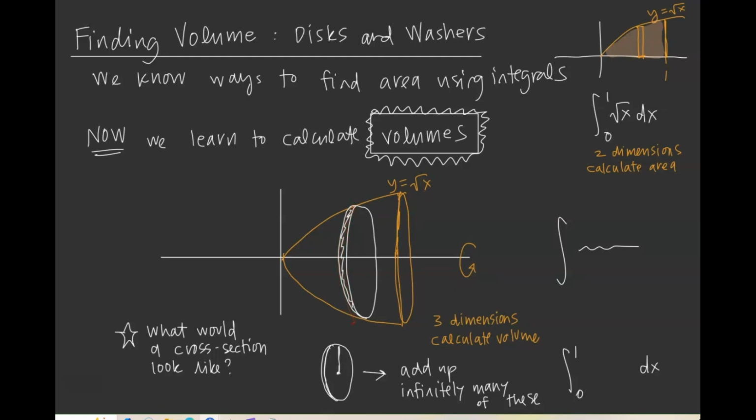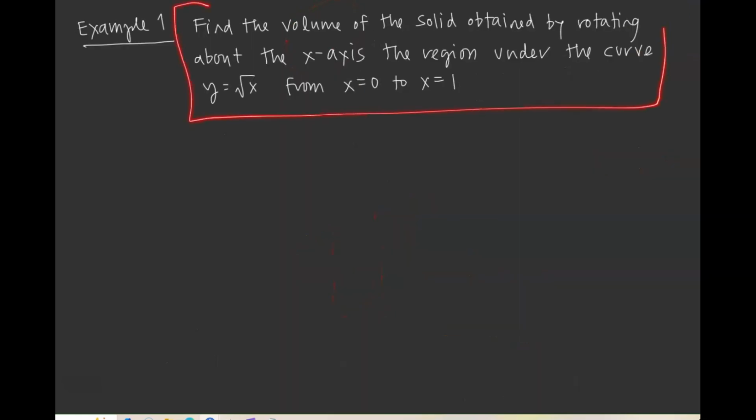And now we think, what do we want to sum up? The area of that circle. So area of x. We won't always have circles, but in these beginning examples, we will always have these disks. So we're using the disk method. So this is a typical way that we'll see a problem presented.